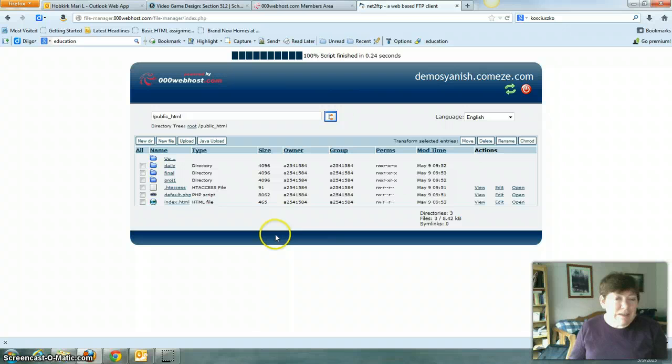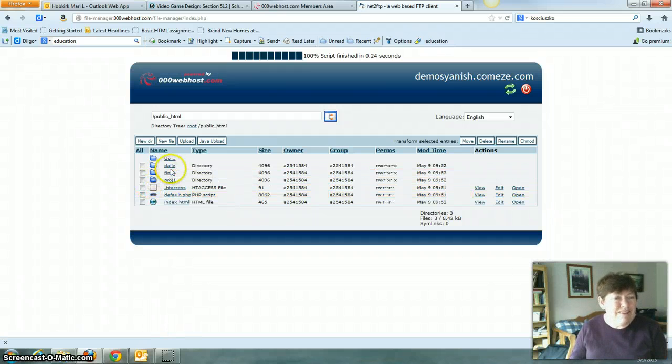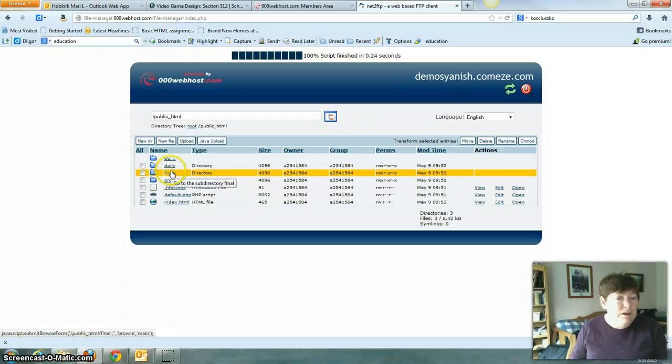Now, it could have links on it that don't work. What you need to do now is put up in the right folder the things that you want me to go back and regrade. So you don't have to put up everything. But see, that was just a few minutes, and then just a few minutes to put up your assignments. And then you will have to go in and give me a link to those pages.